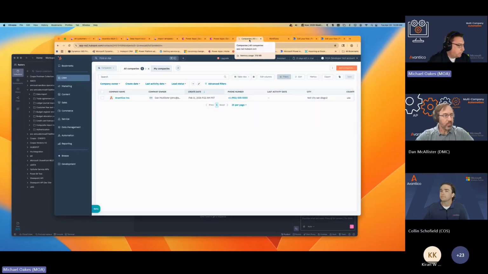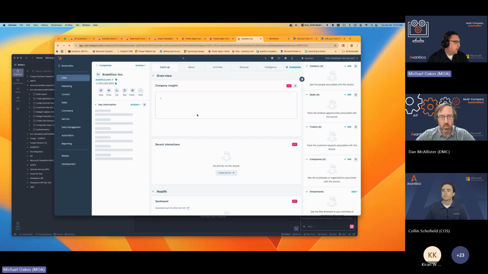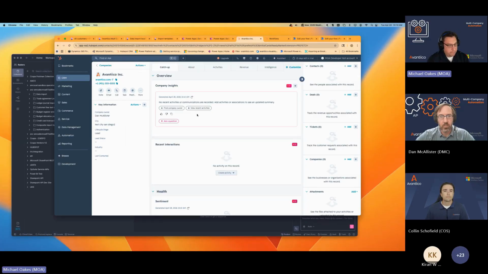So I got a request from Dan, which is he wanted me to build an integration, like it's just said, between HubSpot and D365. And I'm going to give you a live demo of this now, and then I'm going to lift the hood up and just show you how we built this and the design considerations that we made. So the request was there's a company in HubSpot. Any adjustments or changes to that, we wanted to synchronize to F&O to either create or update a customer.